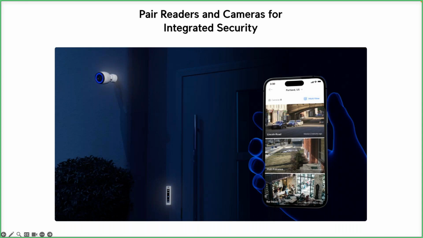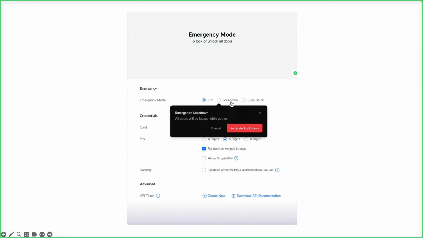And this is a very good way to tie that back and just see that seamlessly. Of course, a lot of the readers do have a camera on them, so you can pull the video footage from that directly, but it's nice to be able to tie this back to the video surveillance as well. And then obviously the software needs to be resilient.